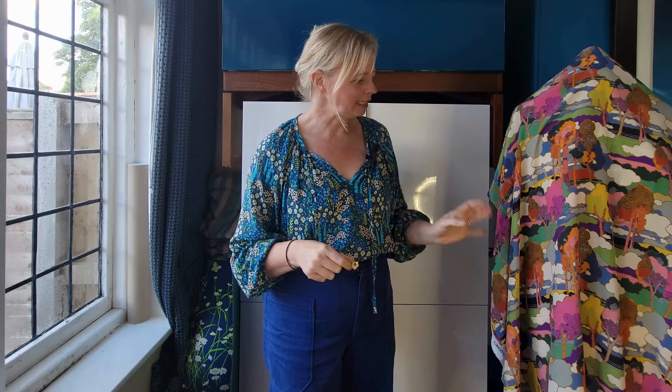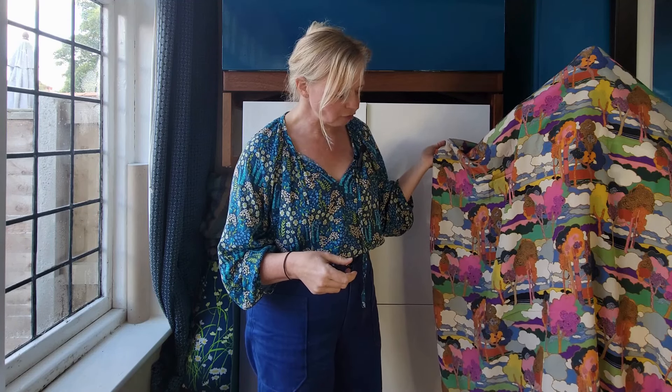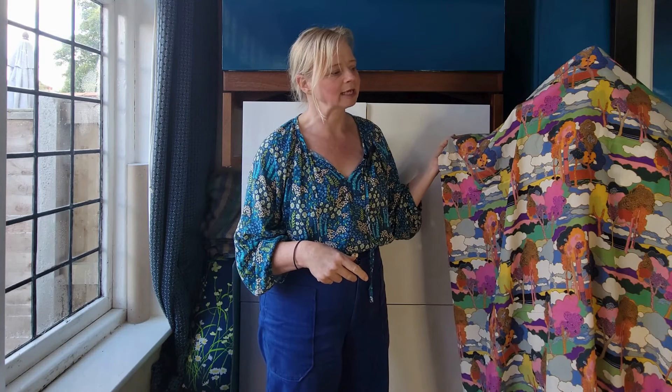Number four is this — it's this year's birthday fabric. I think there is a bit of a theme: when it's birthday fabric I tend to be a little bit more cautious about making something because I want to make the right thing and I want to do the fabric justice. Now these are not really colours that I reach for, but this literally stopped me in my tracks. This came from System Intarka, which is a UK fabric company where a lot of my precious fabrics have come from.